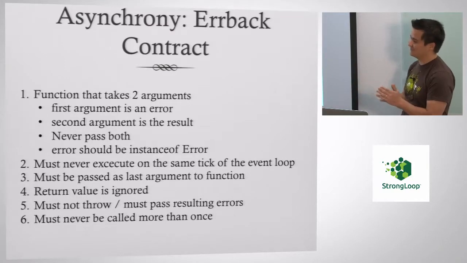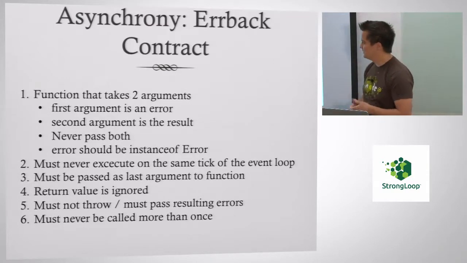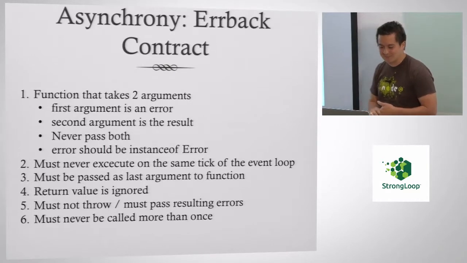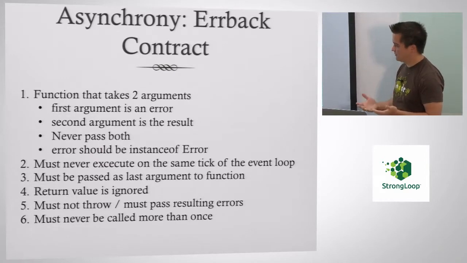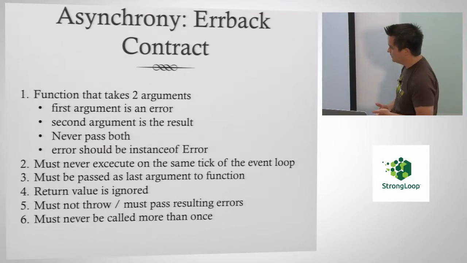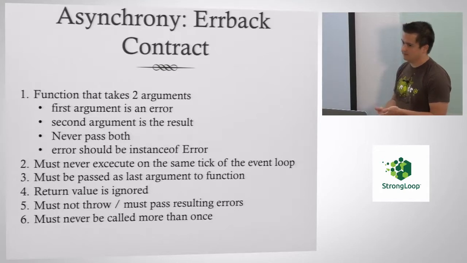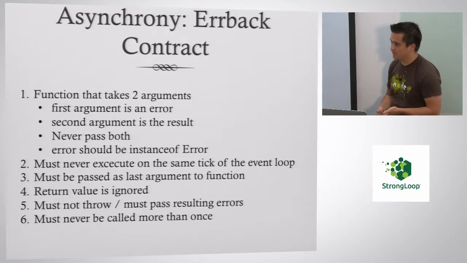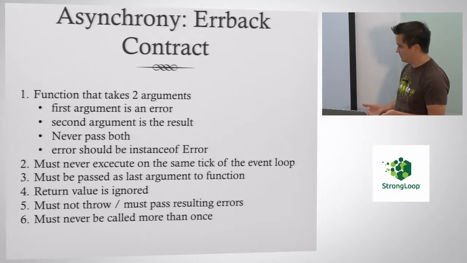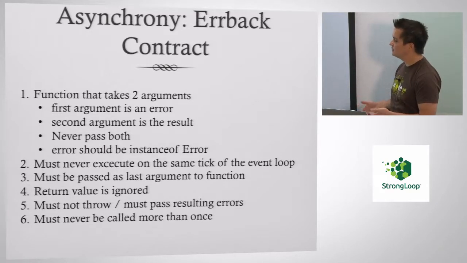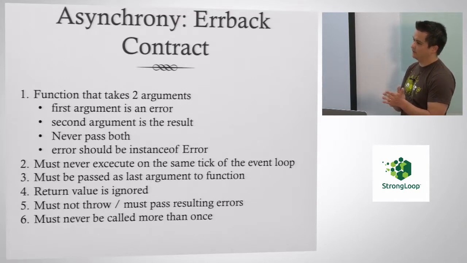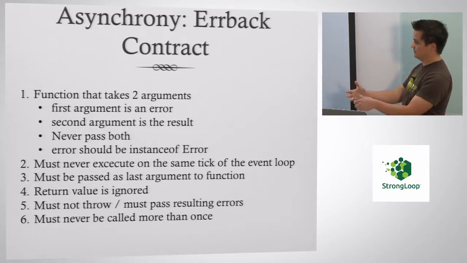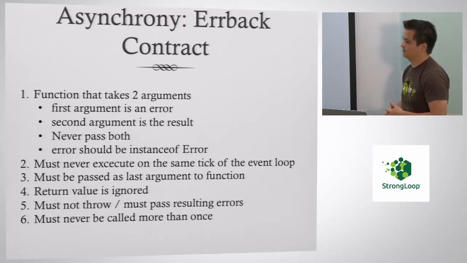It especially should not be something that's falsy if you intend for it to be an error, but it should also ideally be a real error, so that you can get a stack trace, because you need to figure out where that error originated from. Additionally, it must never execute on the same tick of the event loop. So what we're talking about here is if I call fs.readFile, and let's say there was some caching supported by readFile, and so it had the value already, and it didn't have to be an asynchronous call, it should still be asynchronous. You'll find sometimes that this is another aspect of the callback contract that people violate very regularly because it requires additional effort to make sure that you call process.nextTick instead of just immediately calling the callback.